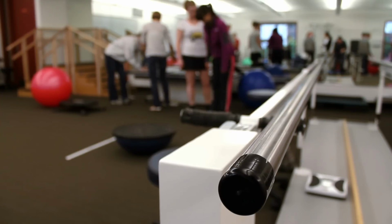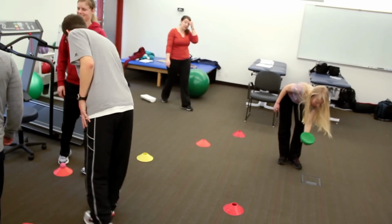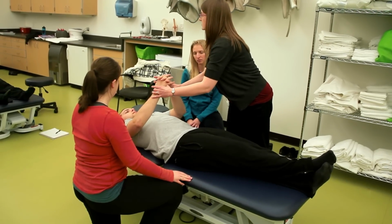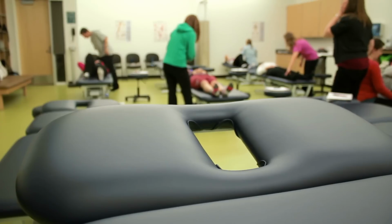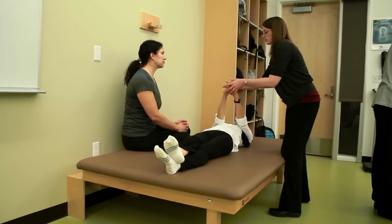In the new building, the physical therapist assistant program has 2 spaces, and how we've set it up is one of our labs is actually modeled after sort of an outpatient clinic design. If you had hurt your ankle or your shoulder or your back and you were going to a physical therapy clinic, we've set up one of our spaces like that. Our other space is set up more like a rehab gym, which is what you might find in a space where you were staying in an inpatient, like in a hospital or a rehabilitation setting. So students really get a good sense for both the outpatient and the inpatient settings and kind of what that would feel like and how to work in that.